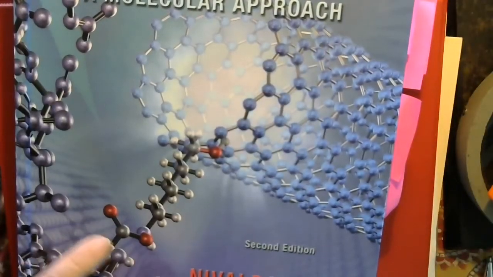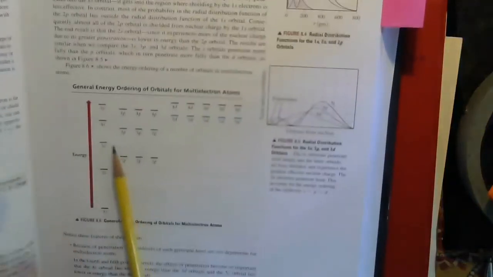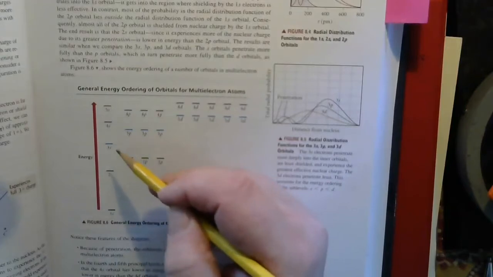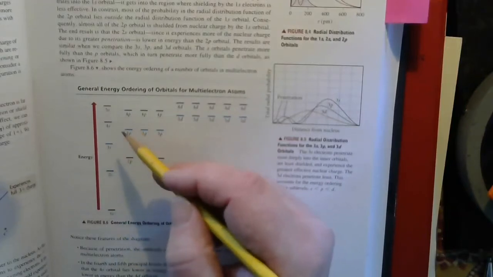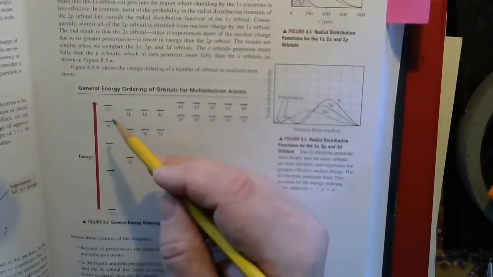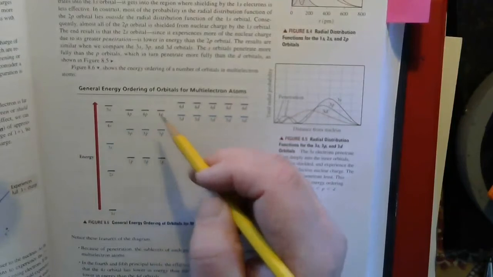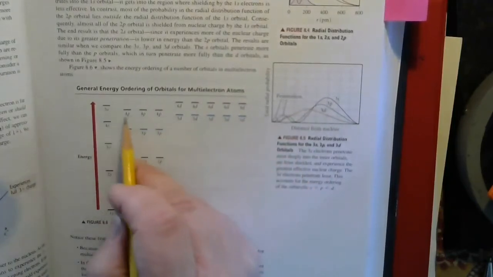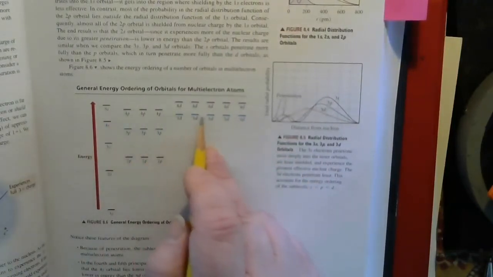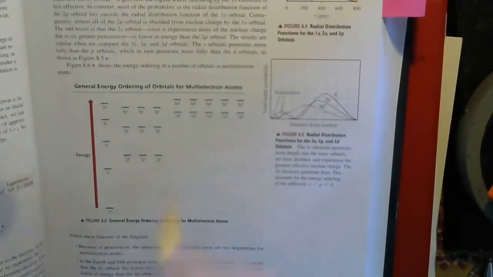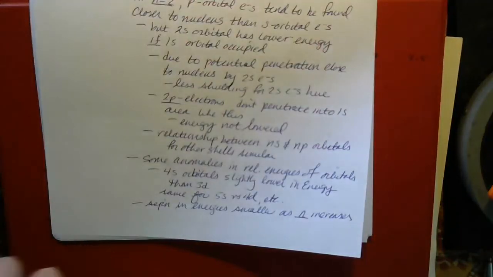That's also shown on page 321, right here. So you see how far apart 1s and 2s are, and then there's a fair distance between 2s and 2p, and between 2p and 3s and 3p even. But now when we get to 4s, you notice things are getting pretty close up here. 4s to 4p, pretty close. And then you notice that actually 5s is way up here and 3d is down here. And so on. And so they're getting closer and closer together, and you end up with some overlap between them that you might not otherwise expect.